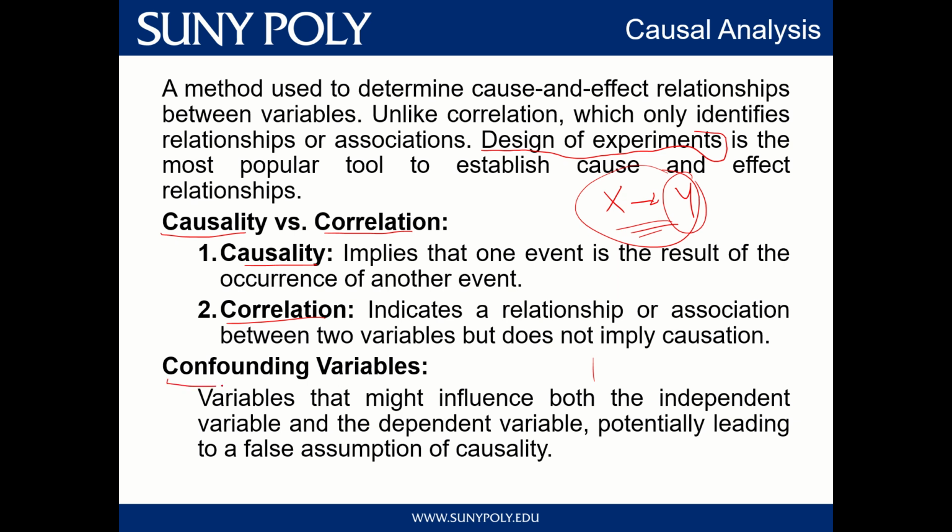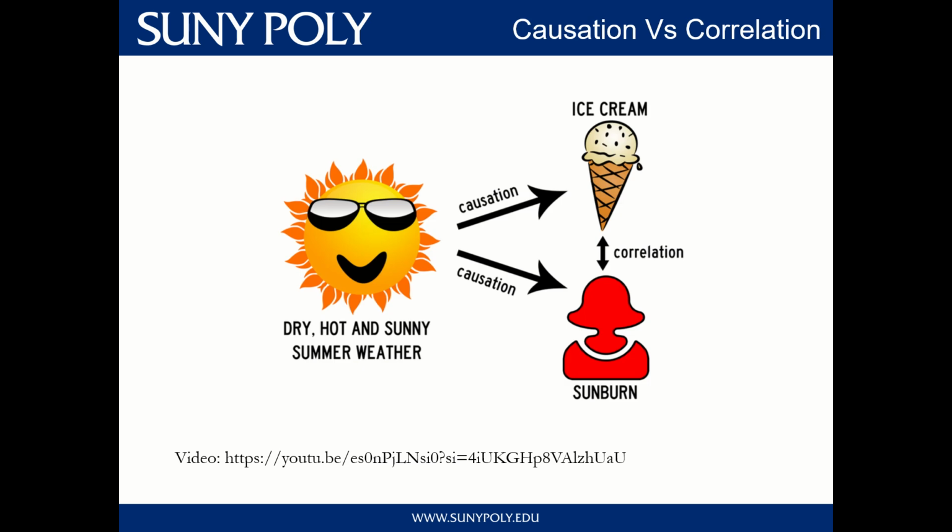You have to be careful with confounding variables, which are variables that might influence both the independent and the dependent variable. Let me show you a quick example here. Imagine that we're in summer and the weather is really hot. During that time, the consumption of ice cream and cold drinks in general is going to increase, right? The sales are going to increase during those months. At the same time, sunburn and even the sales of some products for going to the beach or to the pool are going to increase too.